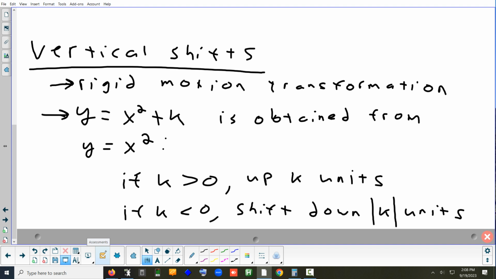Because you can't move a negative number, you still have to move a certain distance a positive way. Right. So if k is negative 3, we don't want to write shift down negative 3 units. If you say shift down negative 3, it's like you're really saying shift up, because it's like a double negative. So don't do that. You can shift up 3, you can shift down 3. That's it.